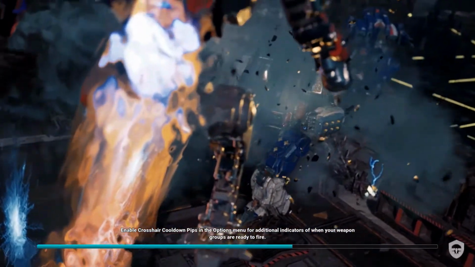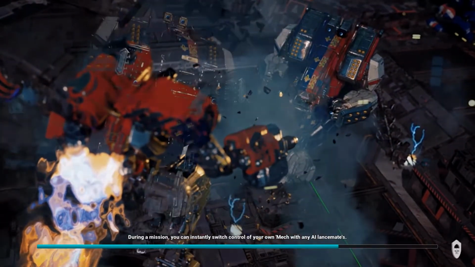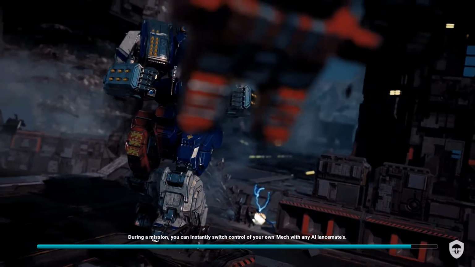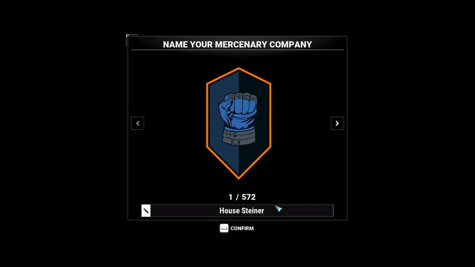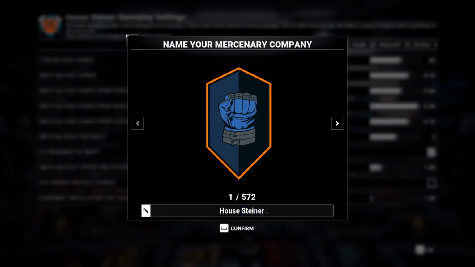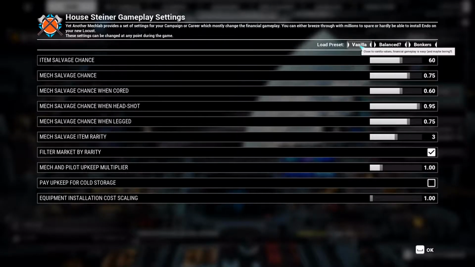So our strategy here will be very similar to what we did in the unmodded version. We are basically going to be doing the easy raid and recon missions to build up money, and once we've got the money saved up, we're going to get either a hero heavy or an assault. Okay, load preset, yeah, whatever. This isn't actually that important for us.